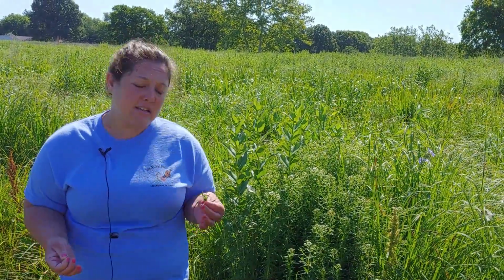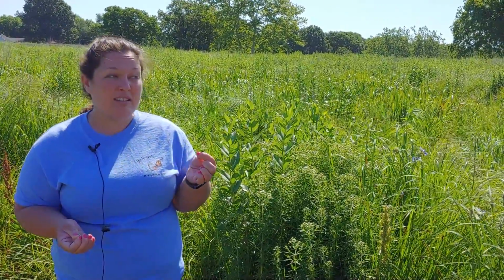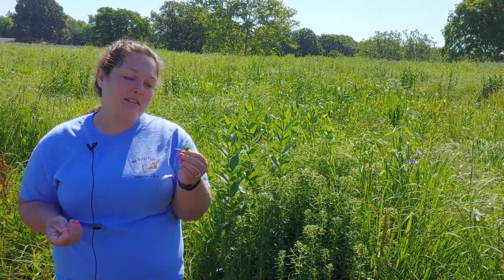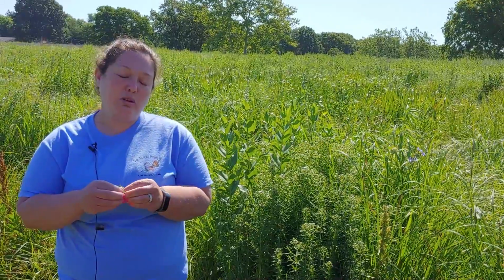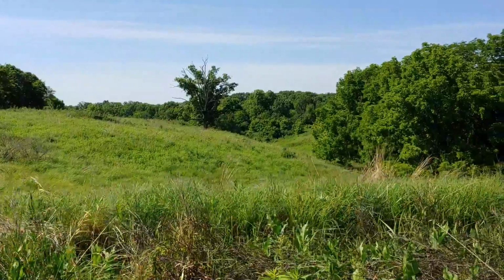Like, you know, little kids think broccoli is just totally disgusting. So that's why a lot of these plants have these really strong smells. We as humans, we've taken advantage of that and really enjoy them. But there is a reason that these plants are the way that they are, which is pretty cool. Another bonus tip, you can actually eat the mint here in the prairie.